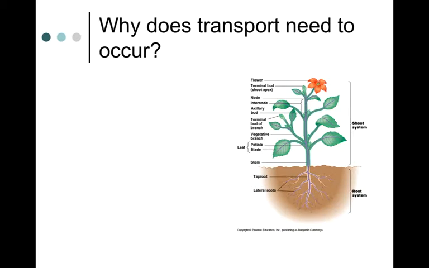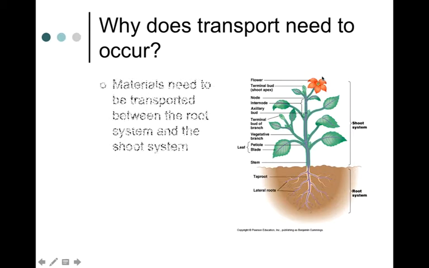Right, so first up we're looking at the types of transport systems that you may see within the plant. It's a typical plant where you can see the roots down the bottom here, and then you're going to get vessels that run up the plant through the stem, and then up to the different sections on the leaf, and also up to the flowering parts of the plant.